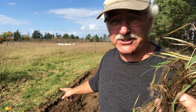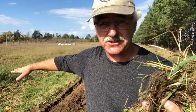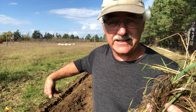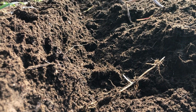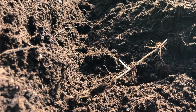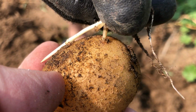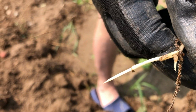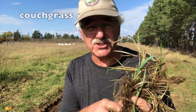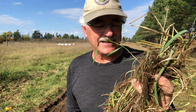Emily made the trench. The trench is just to keep the new rhizomes out, because there's quack over here and they're gonna try and grow. And if there's nothing here to prevent them, they're just gonna grow right into the bed. We had some potatoes in here that actually had quack growing right into the potato, and they'll grow right through a potato and keep growing. You say, well, that's quack grass. Scotch grass, there's all kinds of names for it, twitch grass. So get out what you can.